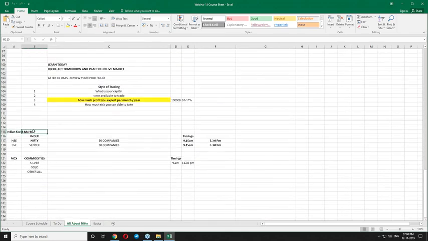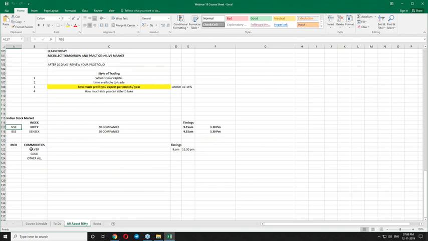Indian stock market, major exchanges: NSE, the National Stock Exchange, and the Bombay Stock Exchange. The index for NSE is Nifty, the average of the top 50 companies, and for the Bombay Stock Exchange it is Sensex, the average of the top 30 companies. You can trade in Nifty, but you cannot trade in Sensex. It is just for evaluation purposes. We can trade Nifty futures on the market movement. Market timings are 9:15 to 3:30 p.m., no change.